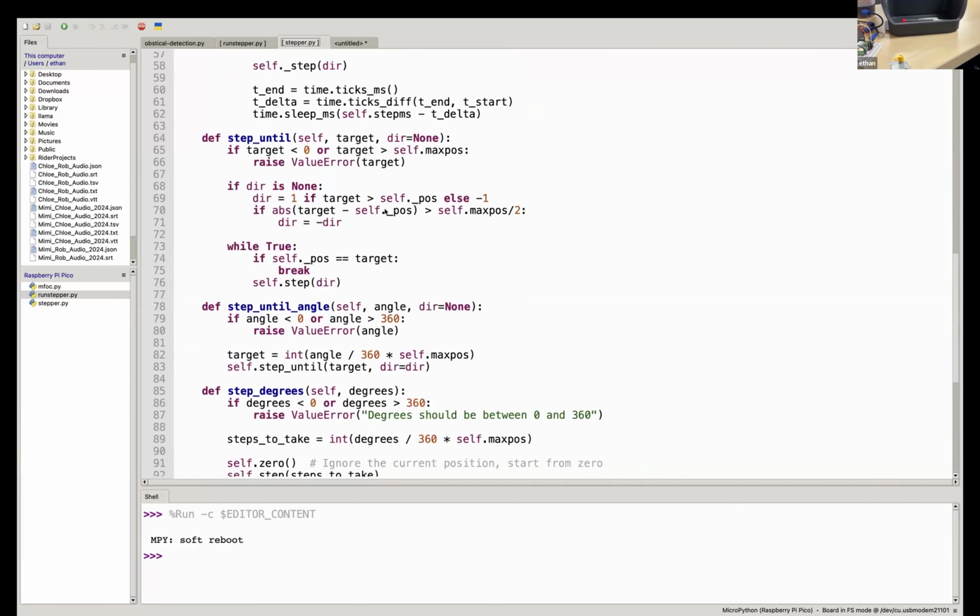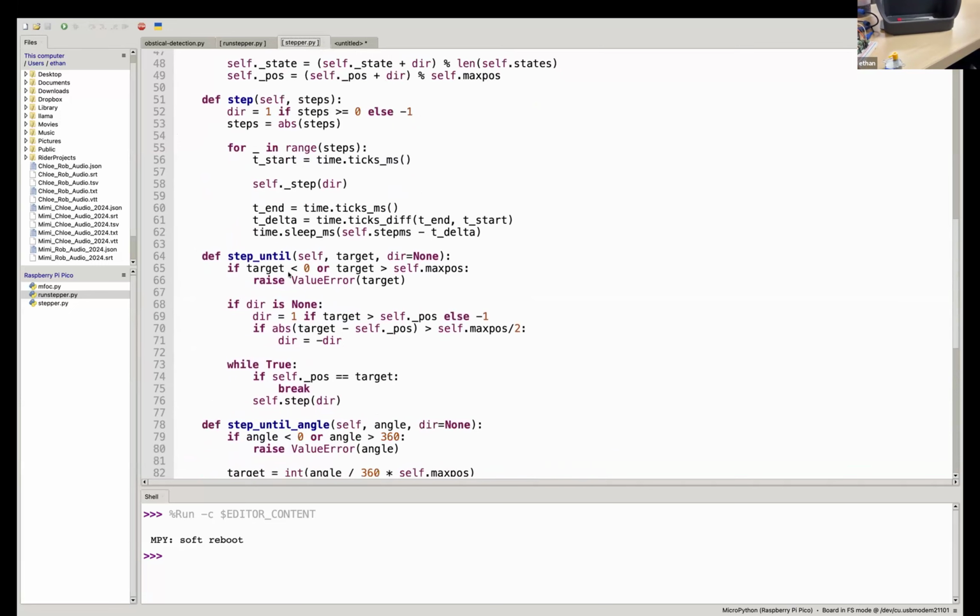Yeah, you can see here, less than 0, so it's going to use direction of 1, go forward.